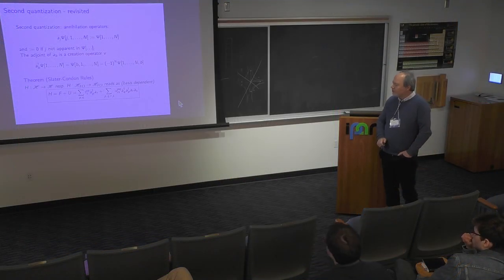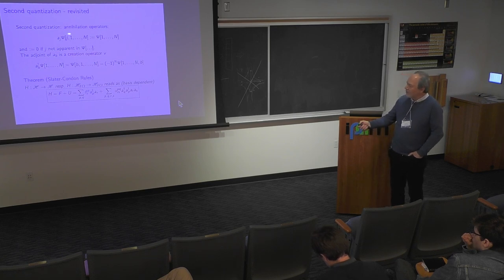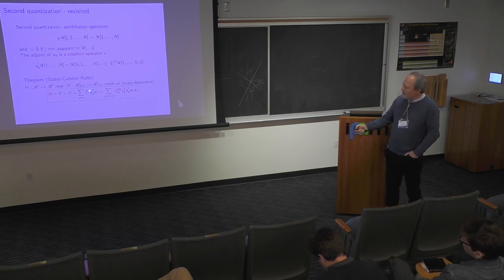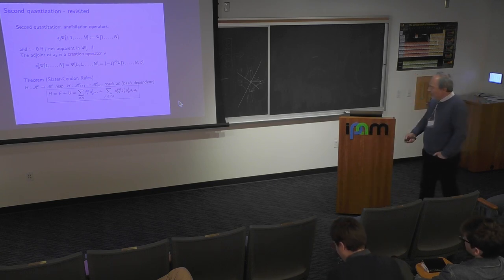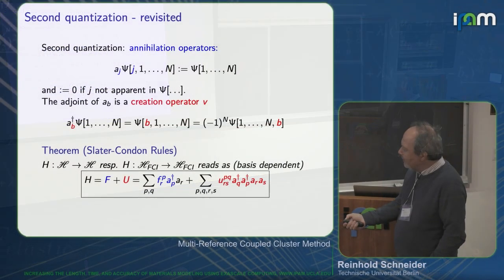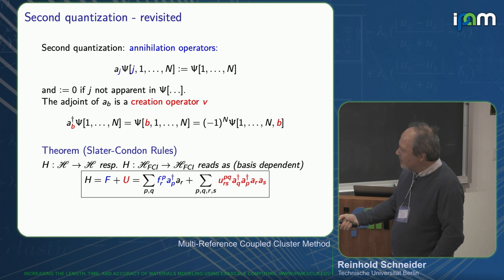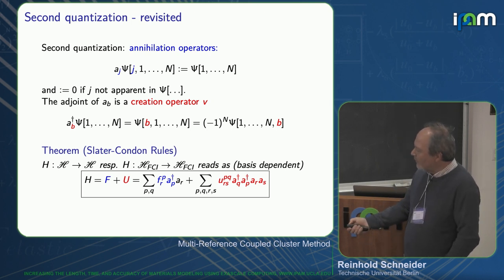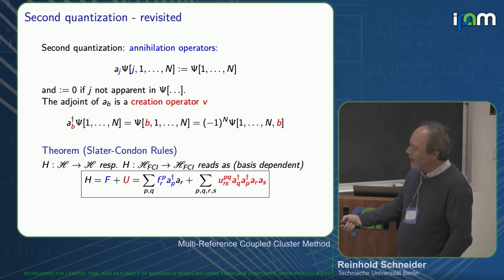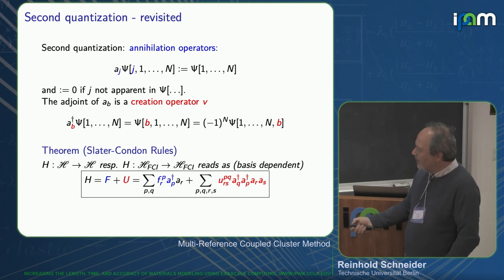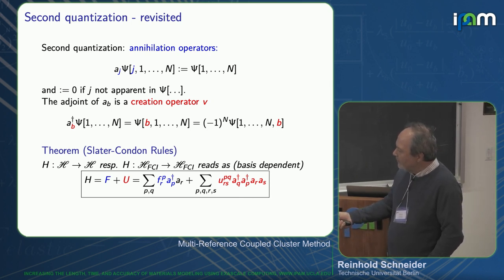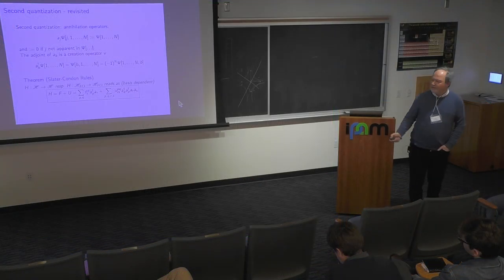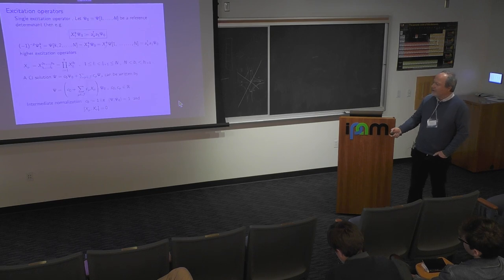the electronic Schrödinger operator can be written as a linear combination of products of such operators. The first part is a single particle operator, and the second part is the two-particle operator. Practically, this decomposition is not unique. Practically, these f's here are the one electron integrals, and the others are the two electron integrals. But I transform it into the form that these are the elements of the Fock operator, and this is a fluctuation potential. Okay, so we have a sum of single particle operators, and that's the starting point.